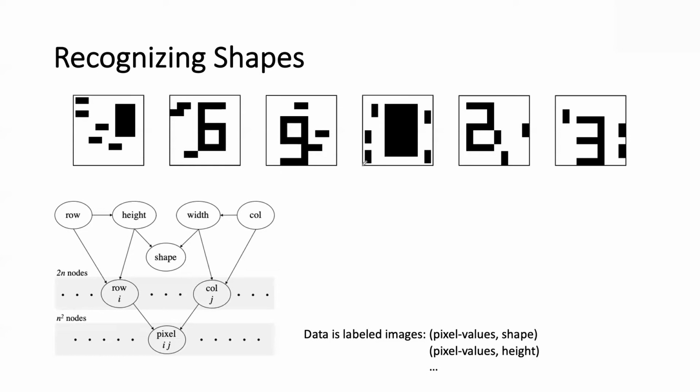Okay, this happens to be tall, and maybe label something as wide. So your data will be an image, which is the pixel values, a whole bunch of values there, and the shape, tall, wide. And then what you do in that case, you go ahead and say, okay, let me compile an AC. When you want to compile an AC for a particular query, you have to tell me what's your input, what's your output.